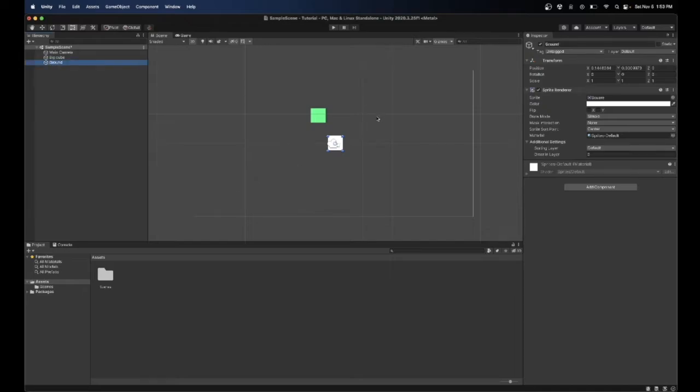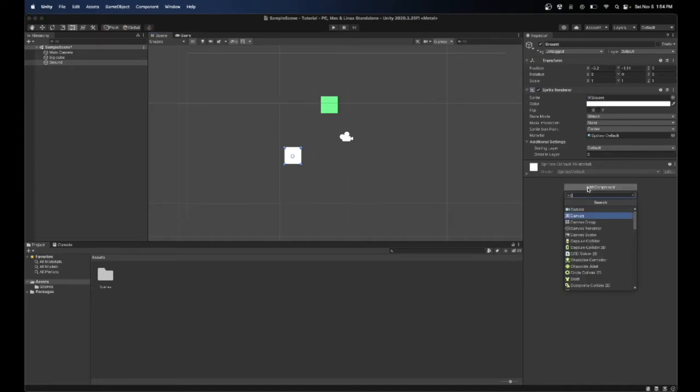It's up to you. So now with our ground, what we want to do is we want to add a component that gives it collision. So that way things won't phase through it. So because this is a square shape or a box shape, we need to use what's called a box collider. So if you go into add component for the ground, make sure you're on the ground object, click on the add component, and type in collider. As you can see, there are a bunch of options for a bunch of different shapes.